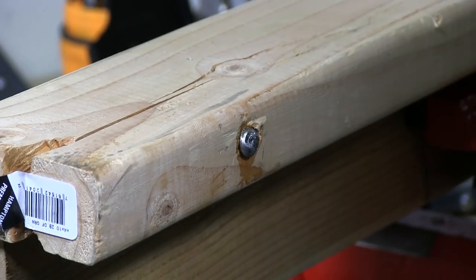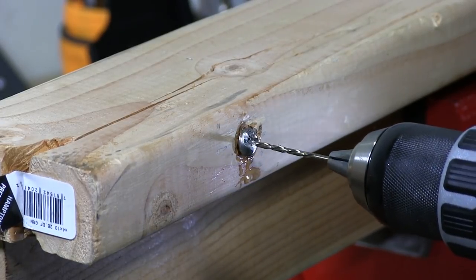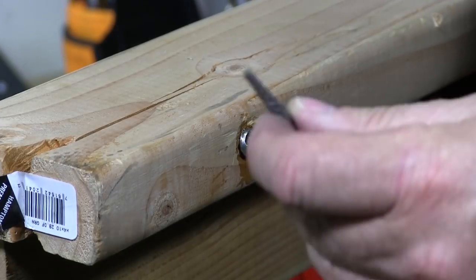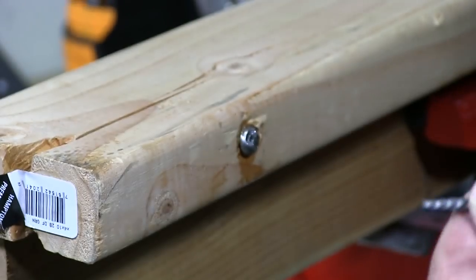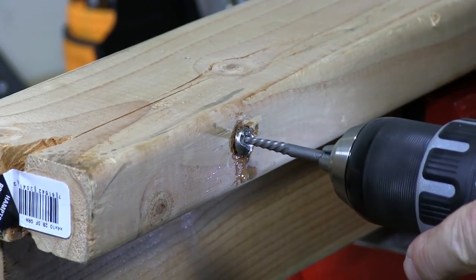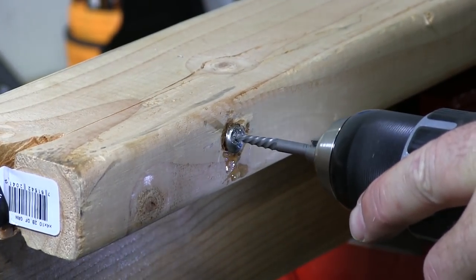The extractor bit runs to the left, not to the right — it's not the same as you would normally drill with a regular drill bit. So you're drilling it out to the left. I'm going to take the drill bit out and now get an extractor — this is a bolt extractor. The threads go to the left, not the right. I'm going to see if I drilled deep enough to grab it.